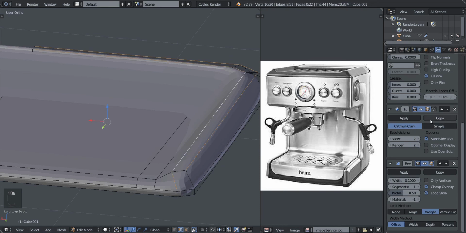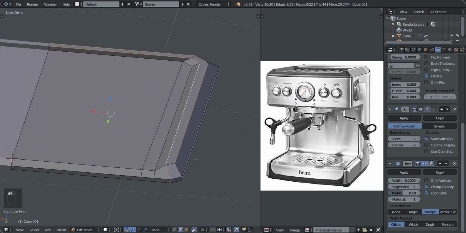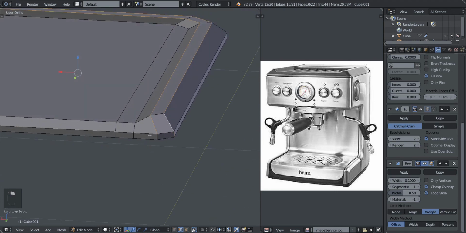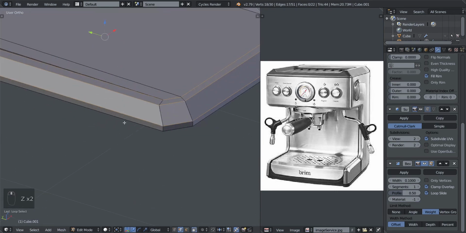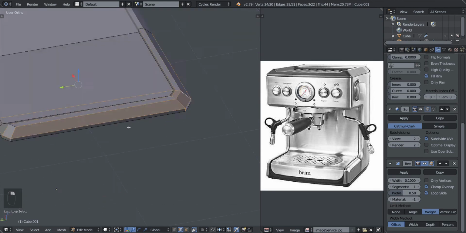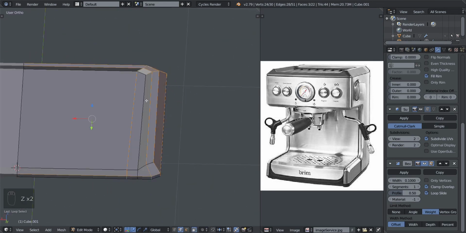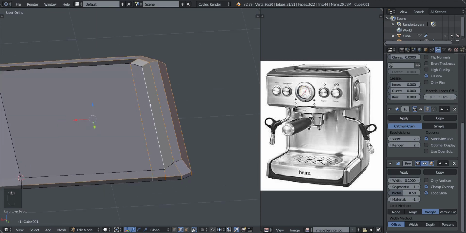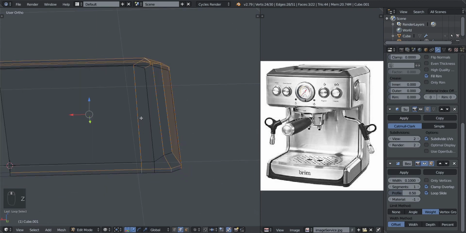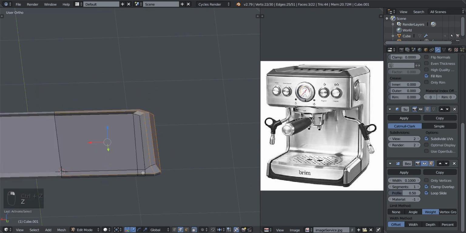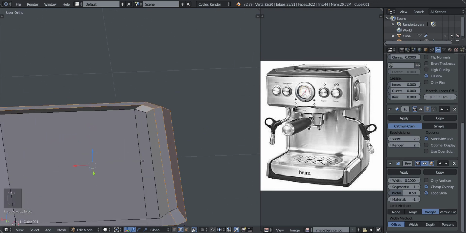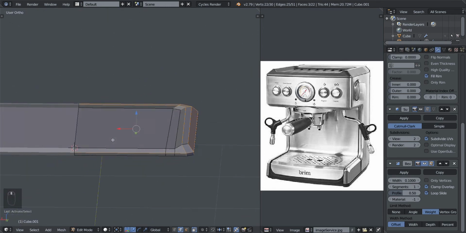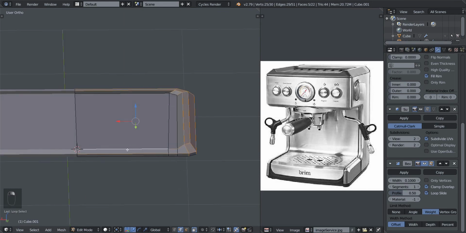For now, let's disable the subdivision so we can select them easily. So that end, this end, we want to bevel this as well, all the way to the back. We want to bevel this, bevel that. Besides, yeah, and this one, no, this one is excluded, and also these edges are not included. Deselect them like that. And this one as well, like this.